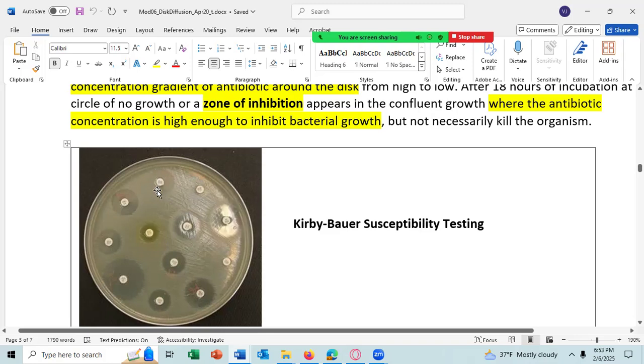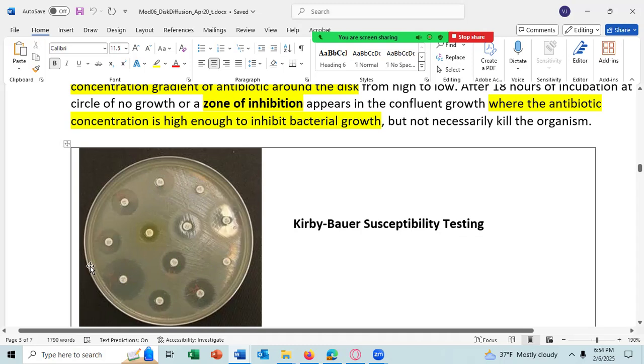So probably what happened is this is a bacteriostatic antibiotic, and it had the zone of inhibition here. And then with time, even only 18 hours, the antibiotic stopped working, and now the bacteria started growing everywhere in the zone of inhibition. Usually an antibiotic lasts longer than 18 hours, but that's what looks like happened there. This one looks like the bacteria is resistant to that antibiotic, and the same with that one. And then that one looks like the bacteria is sensitive to this antibiotic.